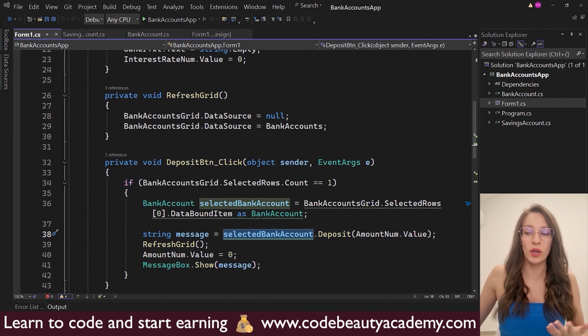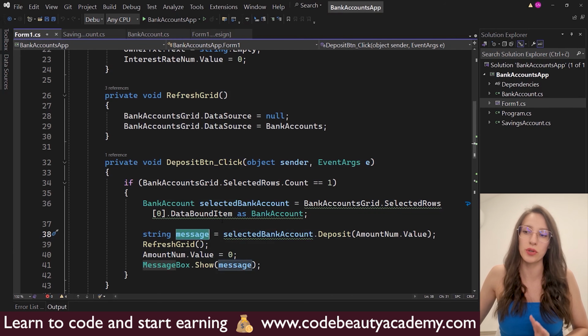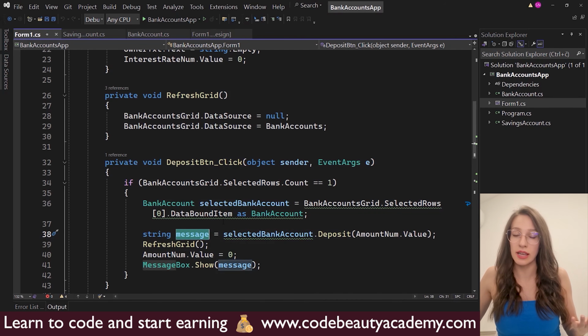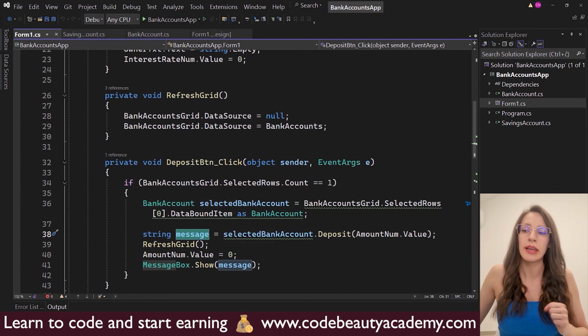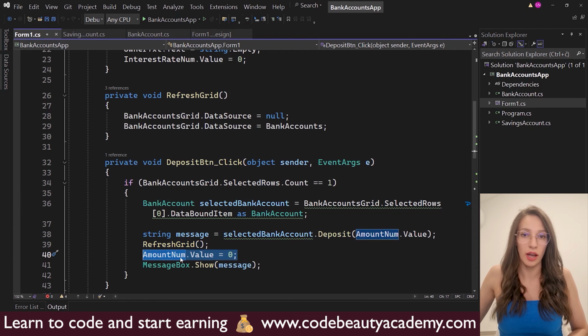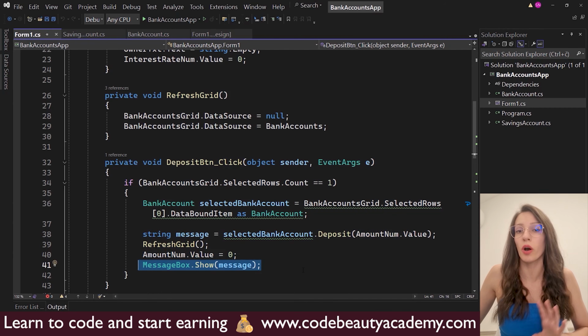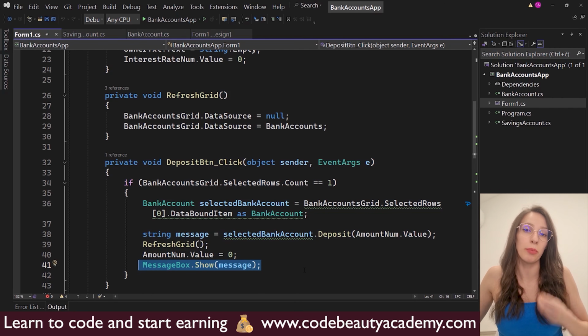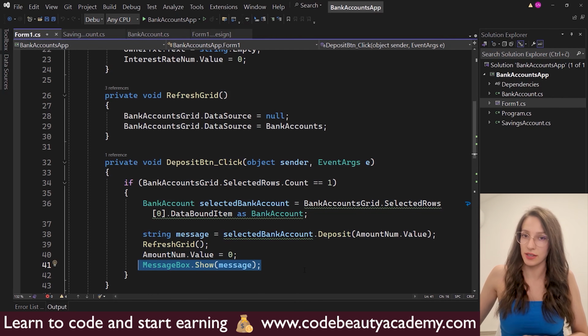Then once we have deposited the money, we are going to store the message that was returned, whether it is a success message or an error message. Then we are going to refresh our grid, clear our amount numerical field, set its value to 0, and show the message to our user so that he knows if some error happened or if the deposit was completed successfully.